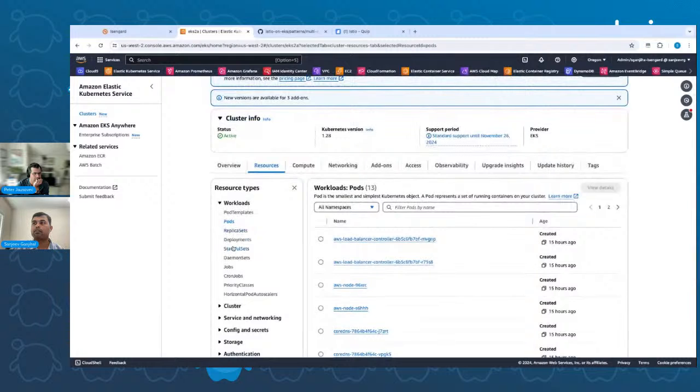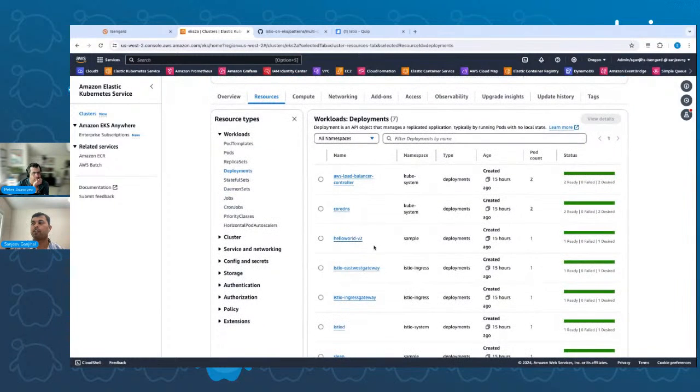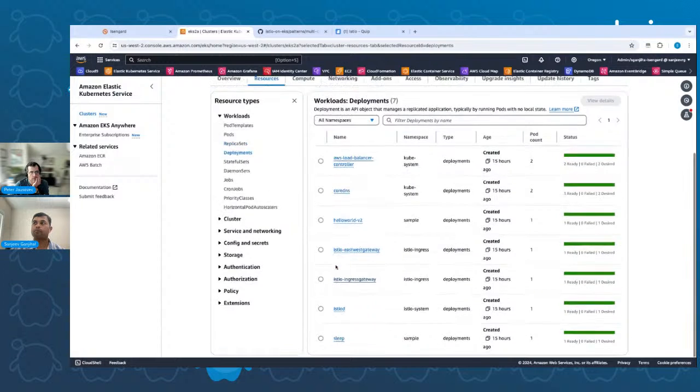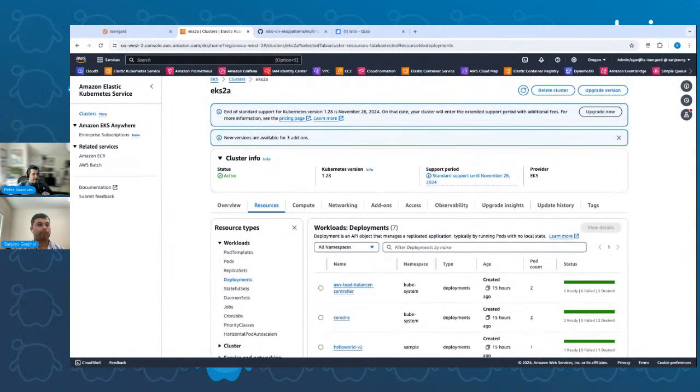In the same pattern, we have EKS 2A, that's the second cluster. I have my Hello World V2 running there, and I have the East-West gateway running. I also have my core components, which is Istiod and the sleep application running there. So it's basically two clusters set up more or less in the same way. Both have Istio installed. One has V1 Hello World, the other has V2 Hello World, and the other difference is that when Istio was installed with Terraform, it was tagged with a different cluster name and a different network name.